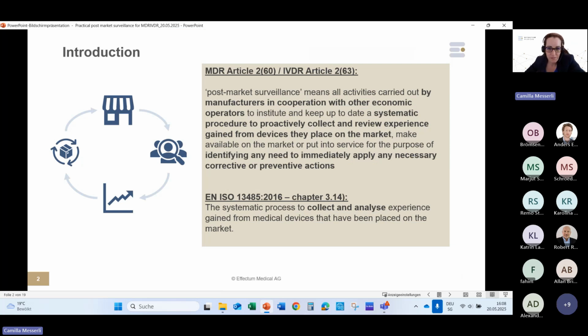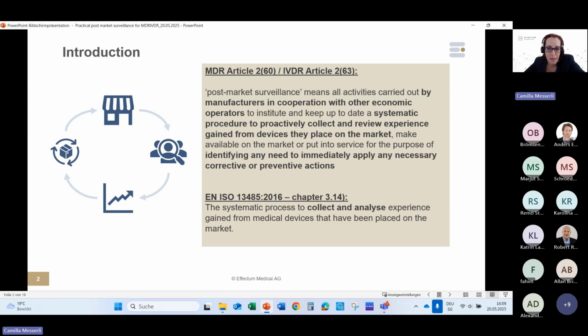So first of all, you have to understand what the term actually means. I know this is a bit boring, definitions of a term and so on, but it's one of the key aspects of regulatory affairs to actually understand what the regulations mean behind a specific process or a specific term. So for post-market surveillance, it actually doesn't only mean surveying your product in the market. It's actually something which is much more.